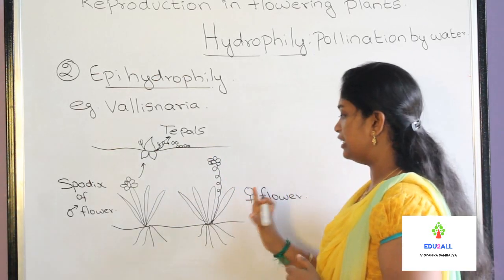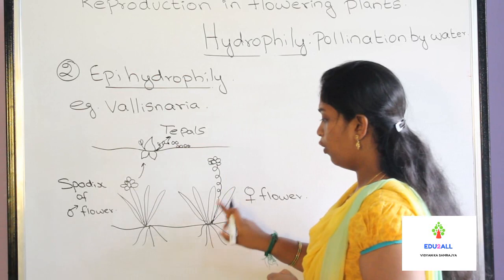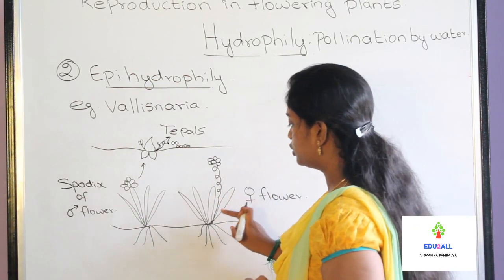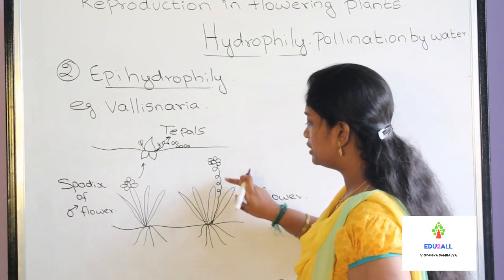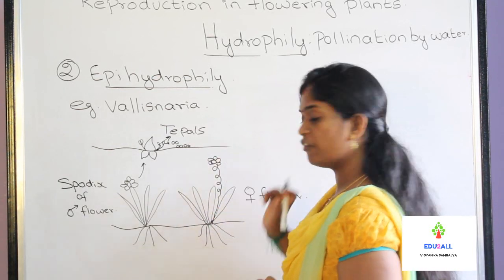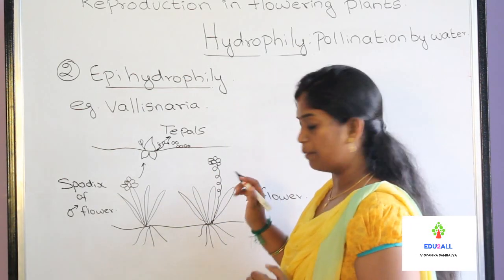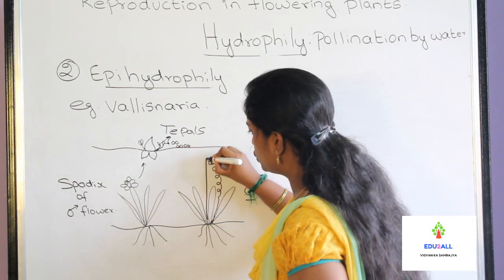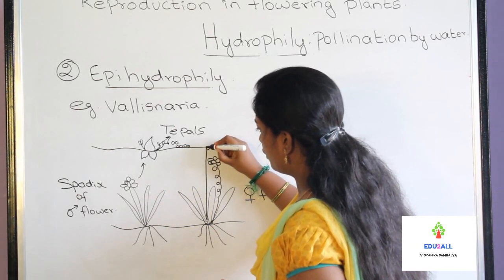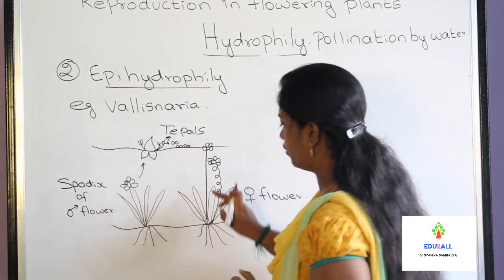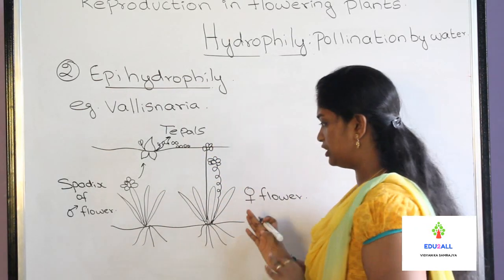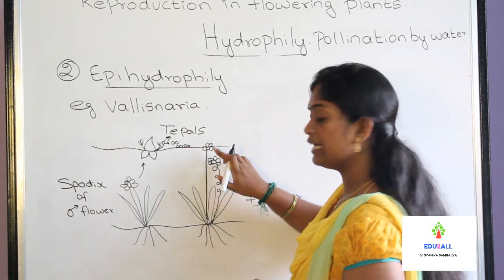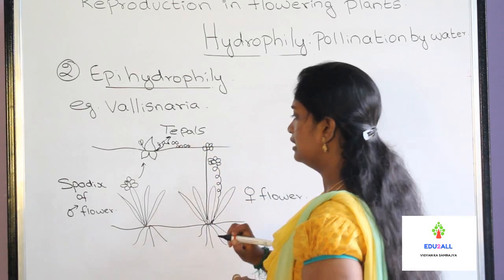Now let's see the condition of the female flower. Once the female flower is ready for pollination, that is, if it is completely mature, here we can see the flower which is coiled, and we can see the female flower here. Once it is completely matured, this coiling disappears, it becomes straight and the female flower is here. This is the appearance of the same flower where here it is in coiled nature. Once it becomes completely mature, the stalk becomes straight and this is the exposed flower which has the stigma.